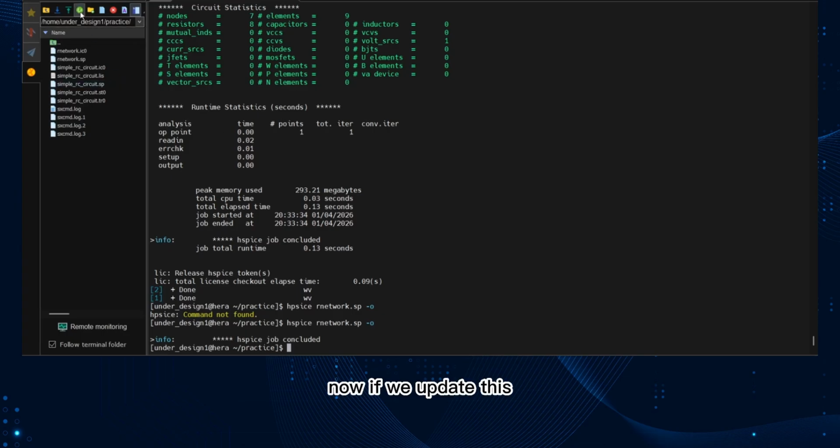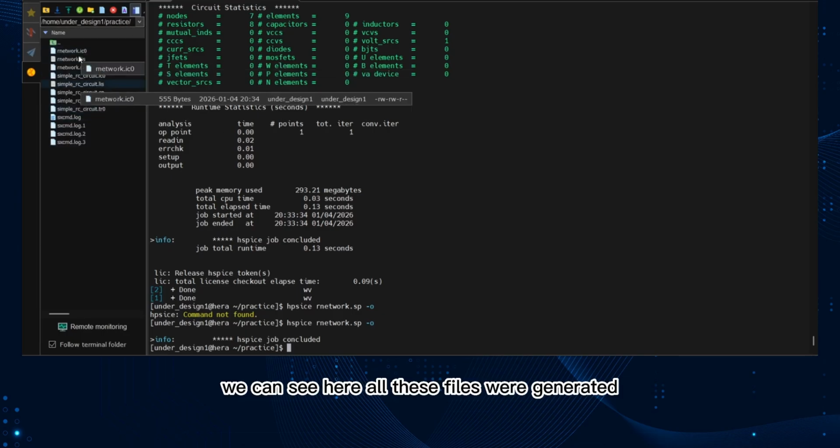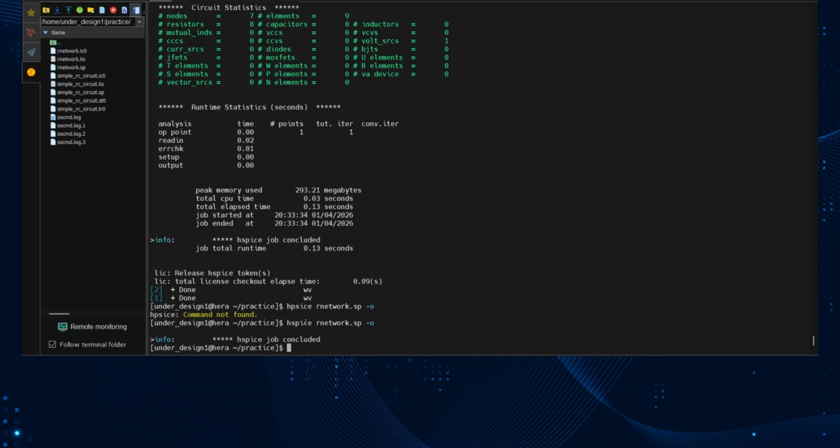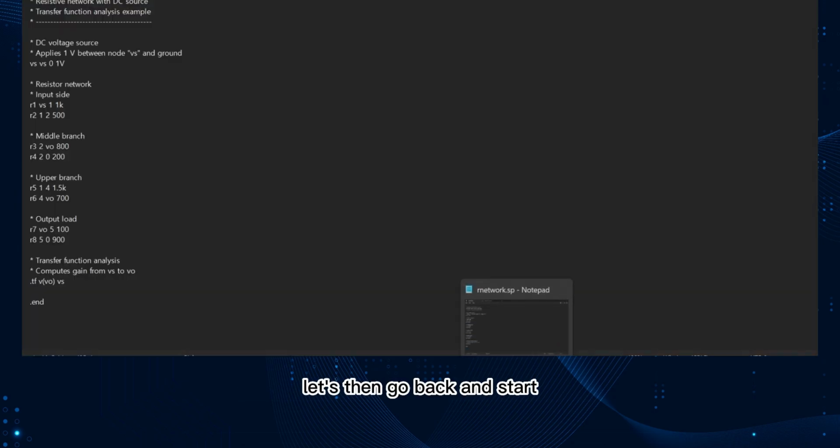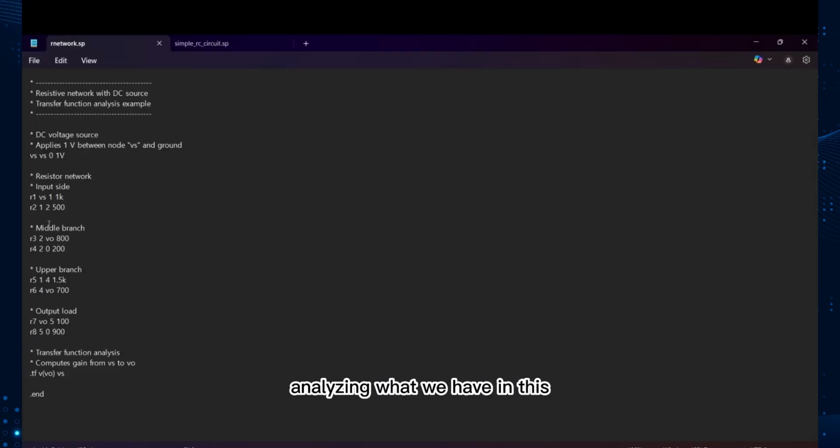Now if we update this, we can see all these files were generated. Just to check, we can also use ls, and we can find it here. Let's then go back and start analyzing what we have in this netlist.